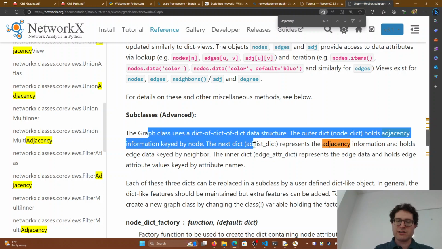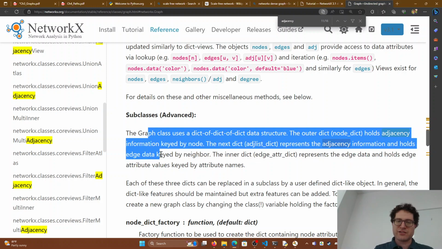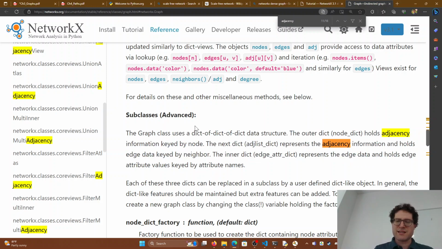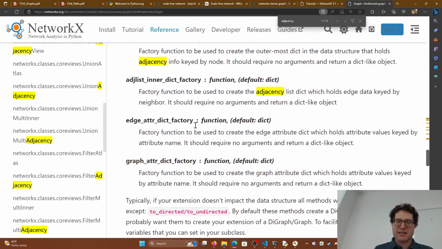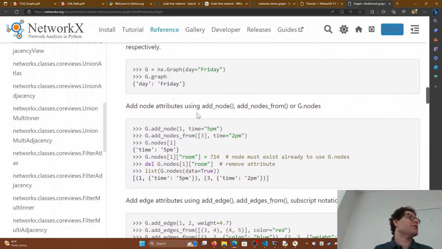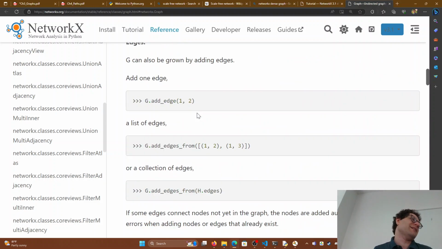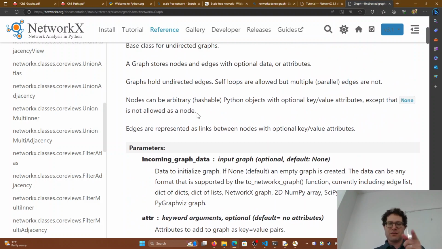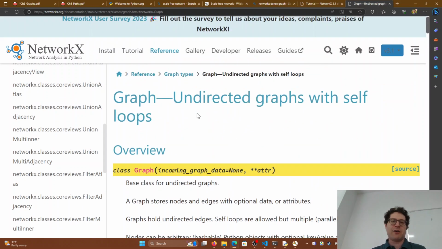The next dictionary, the adjacency list dictionary, holds the edge data keyed by neighbor. In other words, it's telling you it's figured it out. Don't worry about it. So in practice, let this handle it.